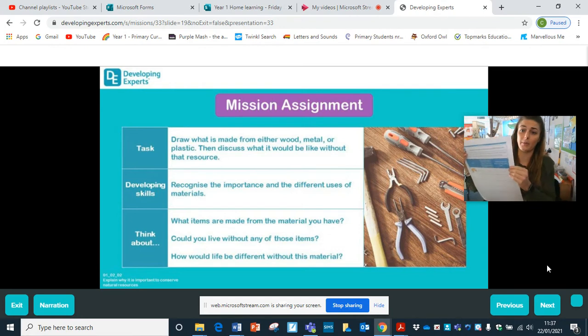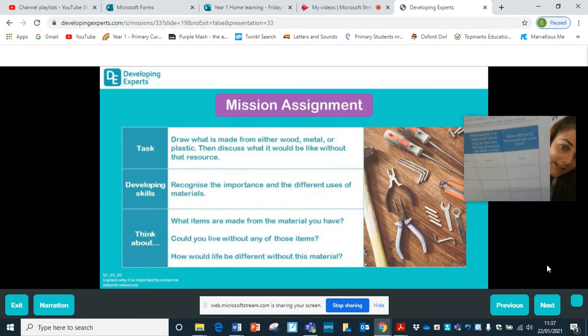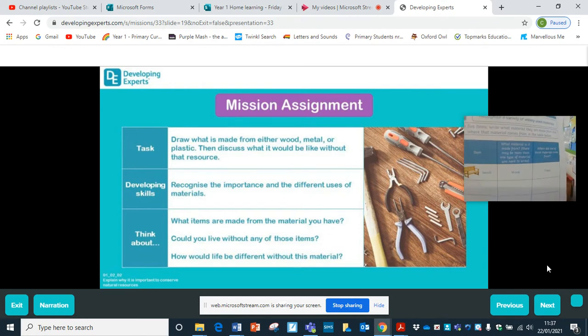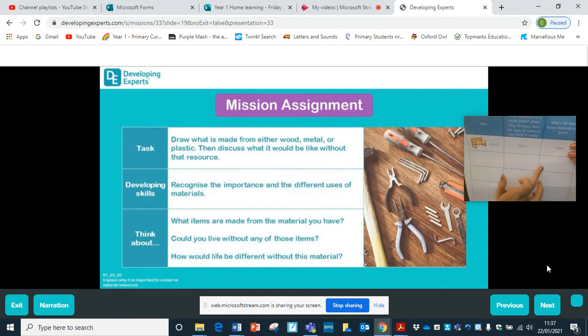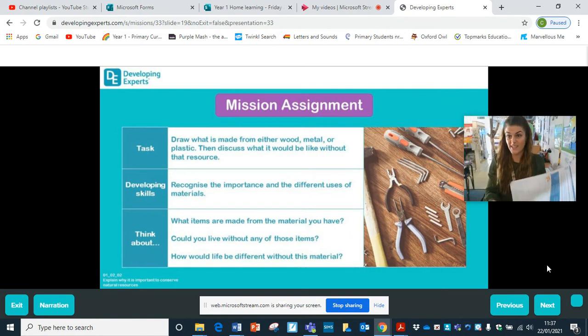I've got some resources which I will attach to support you that look like this. So this is a table, okay, which says you can pick 5 items and write what material they are made from and where that material comes from. So the first one, I've done an example for you to support you. So we've got item is a bench. What material is it made from? So it's made from wood. And where does that originally come from? And that originally comes from trees. Okay, so if you draw an item of, say, a vase in here, a flower vase, you might put glass, and then originally it comes from sand. The sand is heated up, melted down.